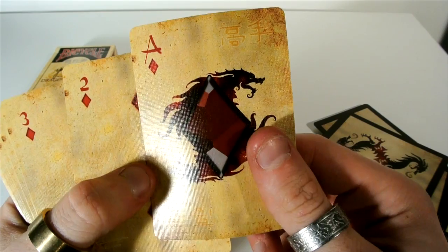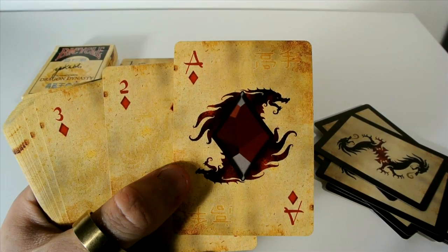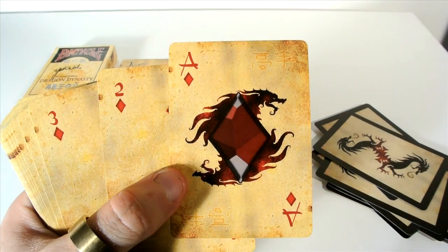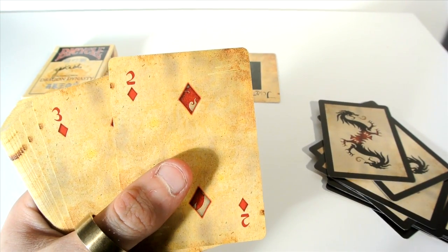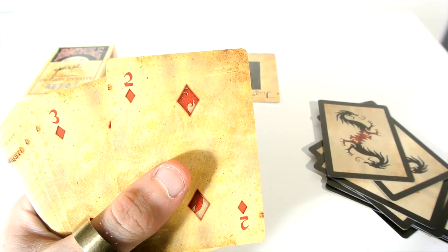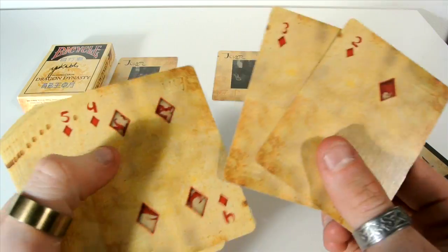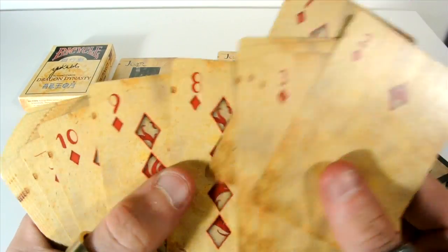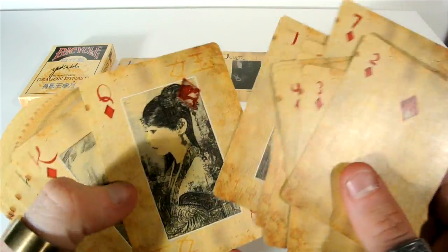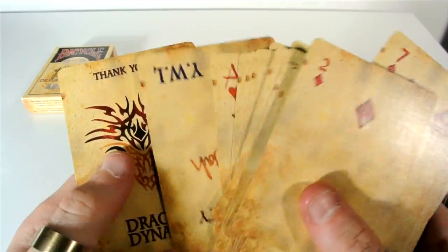So then you move on to the diamonds. You get this nice ace here, the ace of diamonds — very, very cool. I do like the ace of diamonds with this deck. Really, really nice ace of diamonds. And then you go the whole way through and the rest of them have this certain pattern to them. As you can see, the rest of them are just standard, going the whole way through with a custom dragon pattern. Then you get to the royalty as well — it's fitting with the theme. Same with the clubs and also with the hearts.